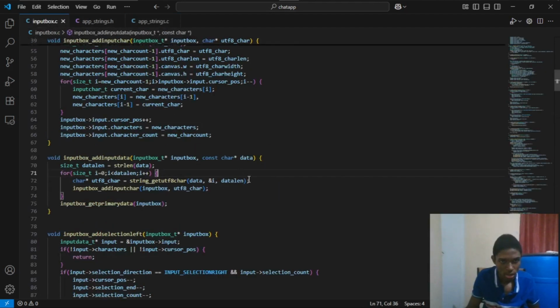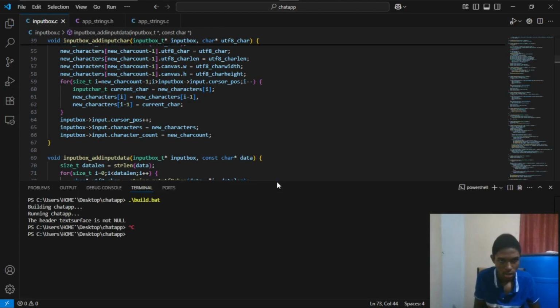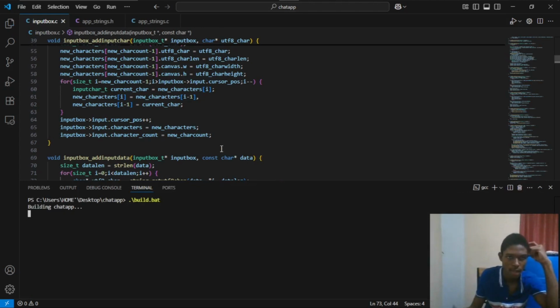Alright, let's go back to here. Let's do a printf modulus s UTF-8 char colon, parsing our UTF-8 char. Let's rerun our build script, compile our code.